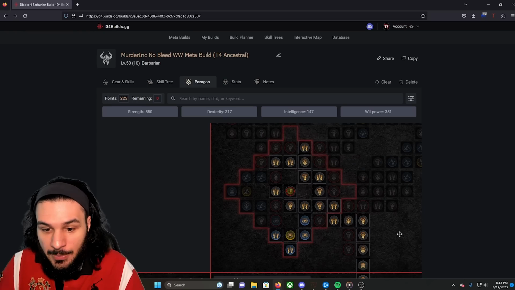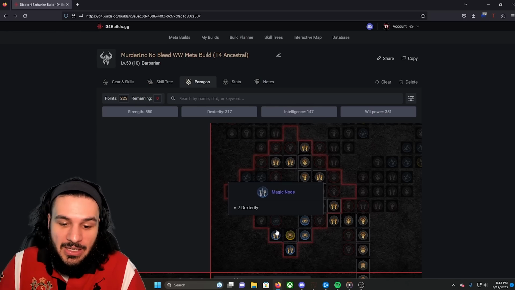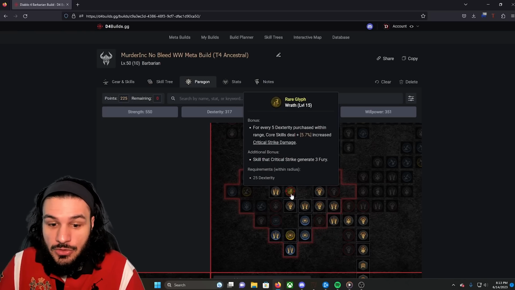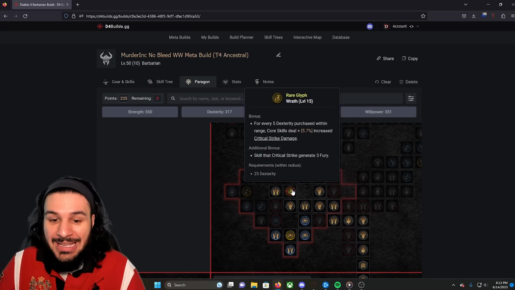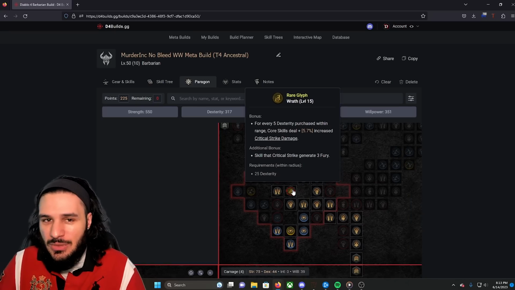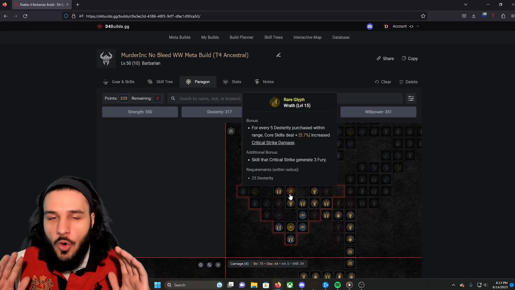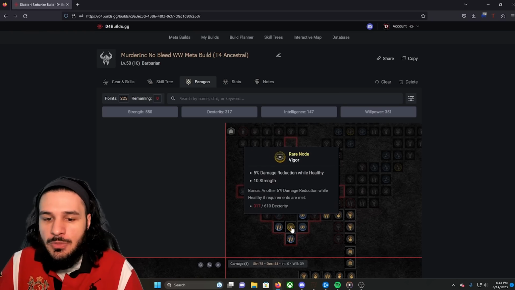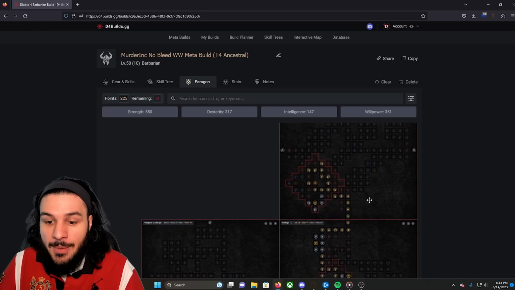If you find yourself in need of even more Fury generation. However, we have this here because, as we can see, 5, 10, 15, 20, 25, 30, 35, 45, 54. We have 54 Dexterity on this final tree juicing Wrath here. What does it do? Core skills deal increased critical strike damage. As you can see from that one example, all of these Paragon trees were made so we can overload these glyphs with as much relevant stats as possible while taking the most beneficial rare nodes and magic nodes as well. So that is this Paragon tree. Those are the swaps you can make.